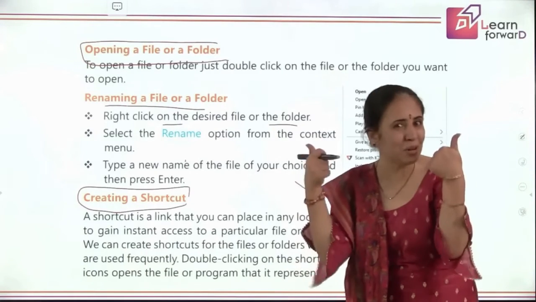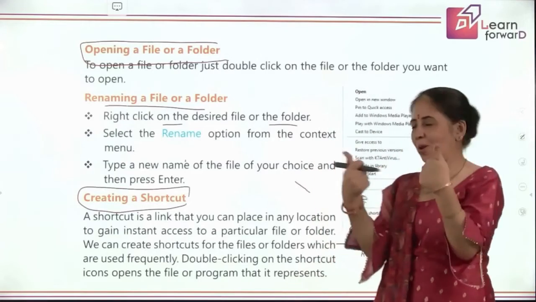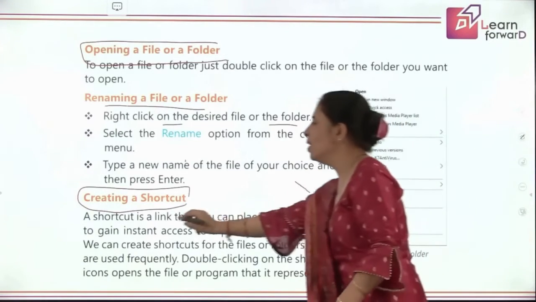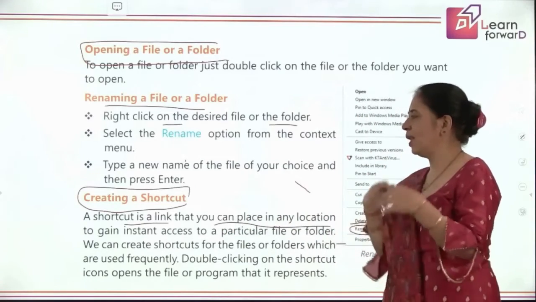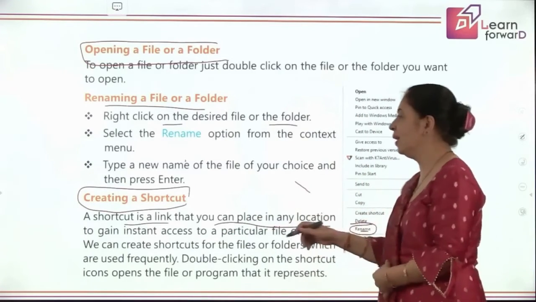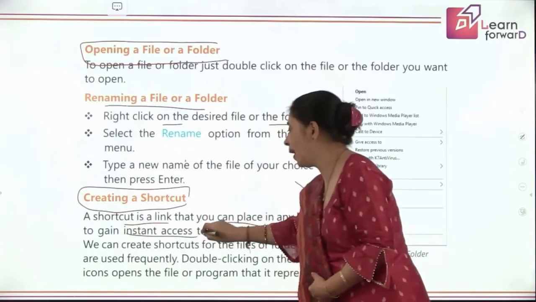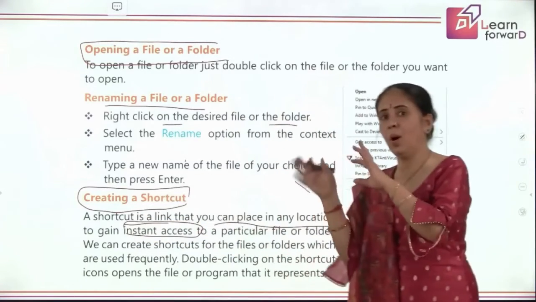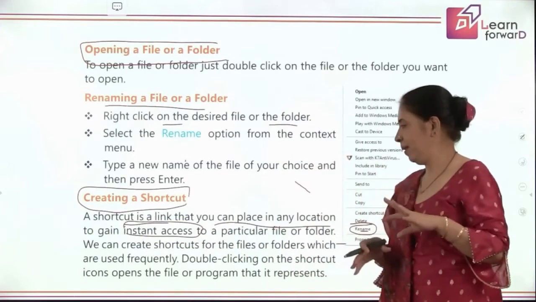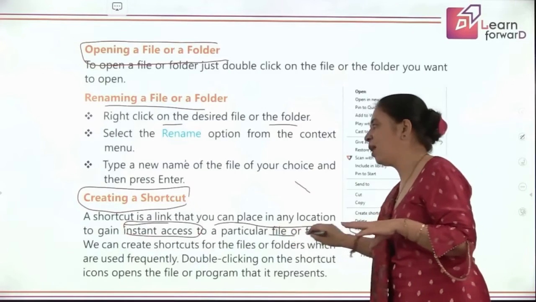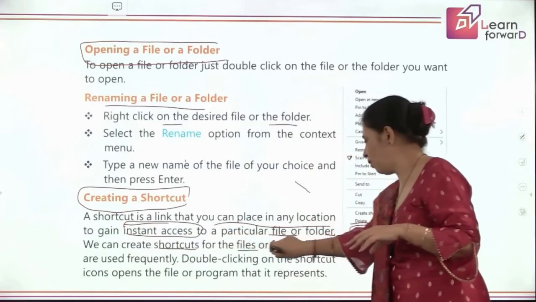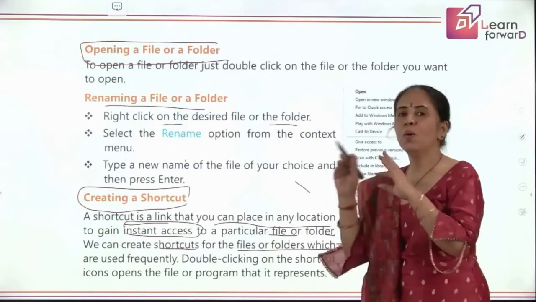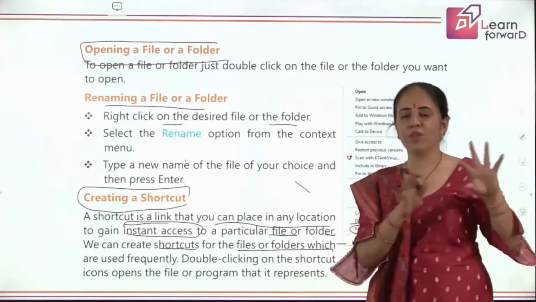We have a solution for that, and the solution is we create a shortcut. So a shortcut is a link that you can place on any location to get instant access to a particular document or file. It can be any file or any folder. We can create shortcuts for the files or folders which we require more frequently.